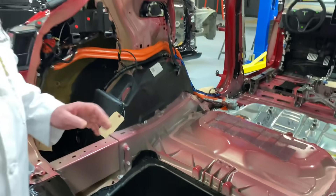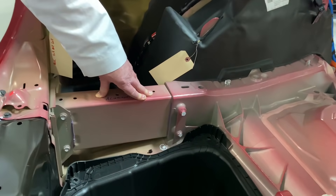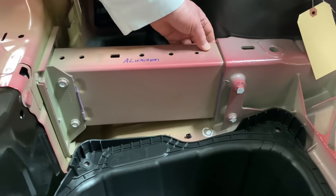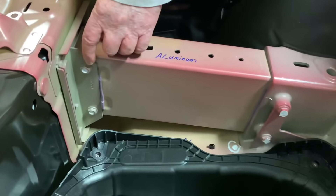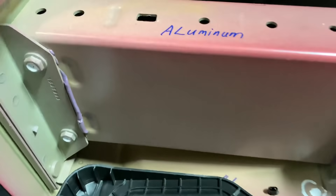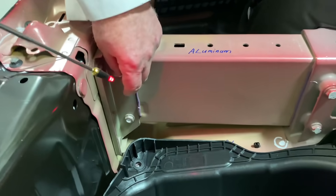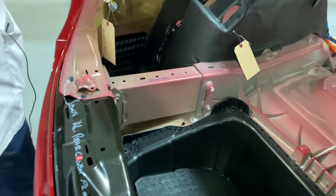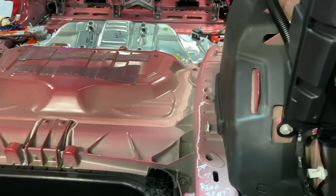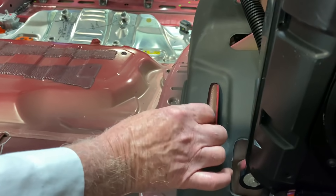When it connects to the longitudinals — the braces going from front to back of the car — on one side you've got standard bolts, but on the other side you see something different. These are common on Japanese cars. See how it's dished out? It's got a little cavity. The Japanese use it for weight reduction, but it's also good for a shear bolt. My guess is that this may be something to do with crashworthiness, but I'm not 100% sure.